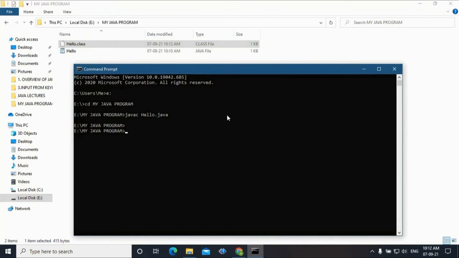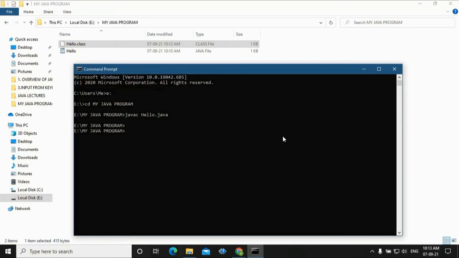If there are any errors, I will show you. I will do some modification to my program later on, and I will show you how to find the errors. Okay. Now, what has happened? The javac compiler has converted the high-level language code, that is the .java code, into bytecode. Correct. Next, I am going to now call my interpreter.